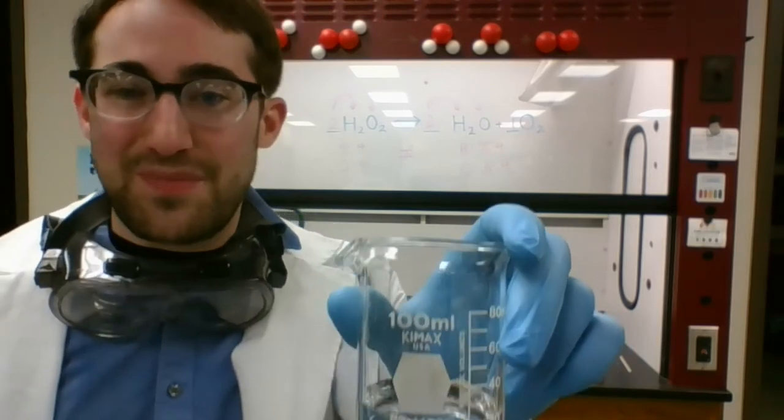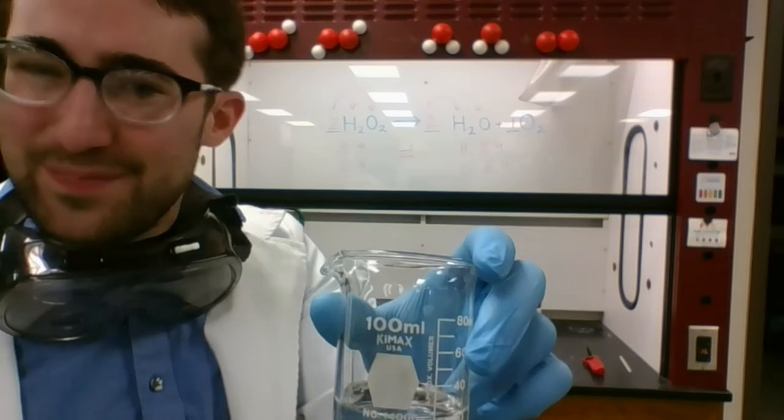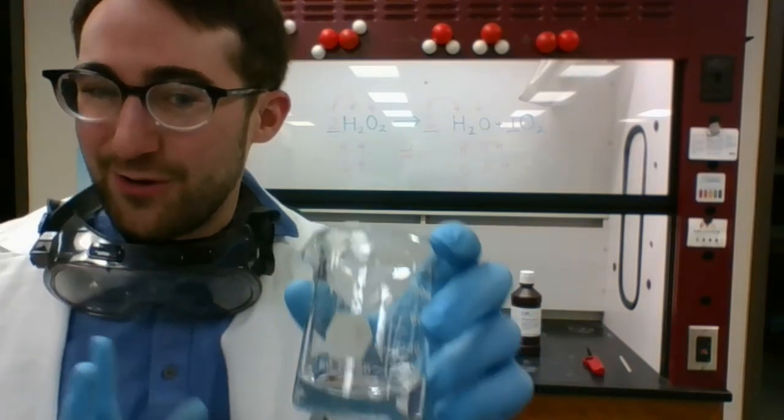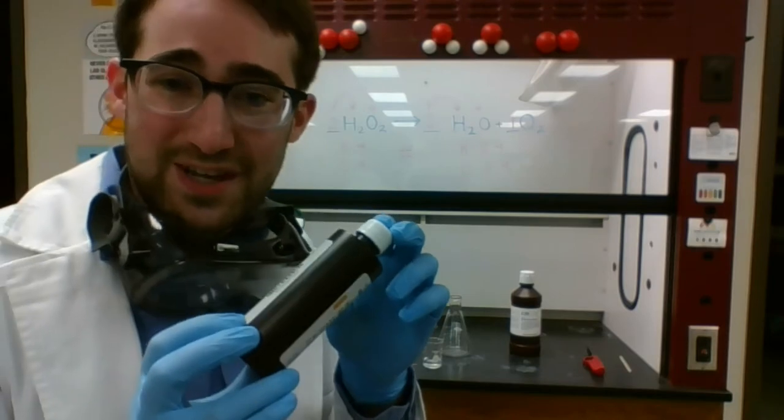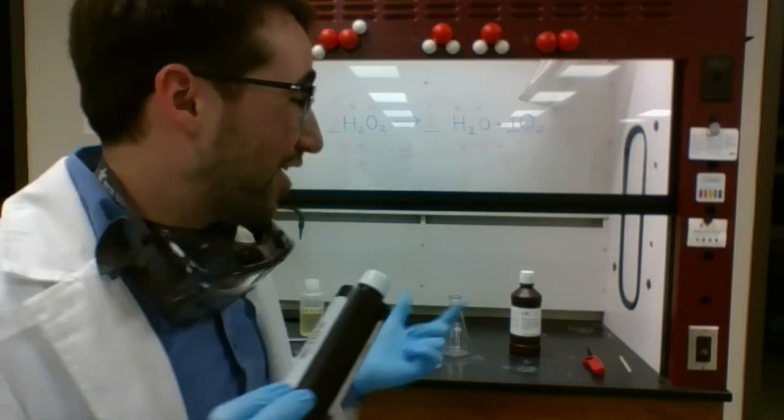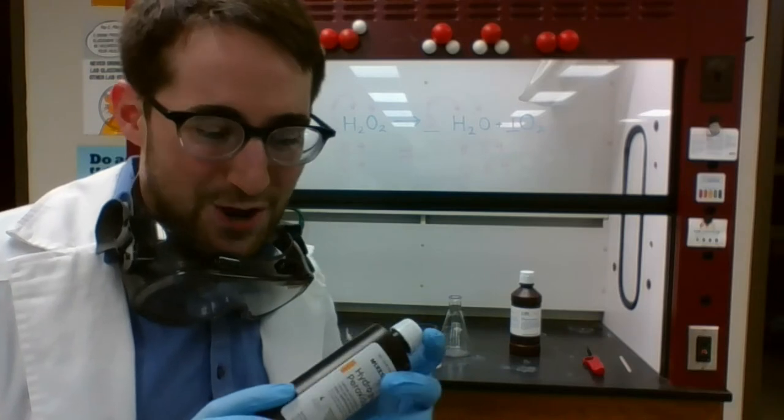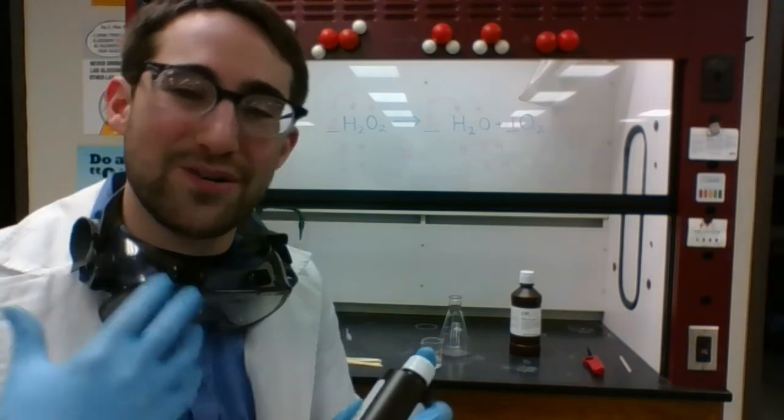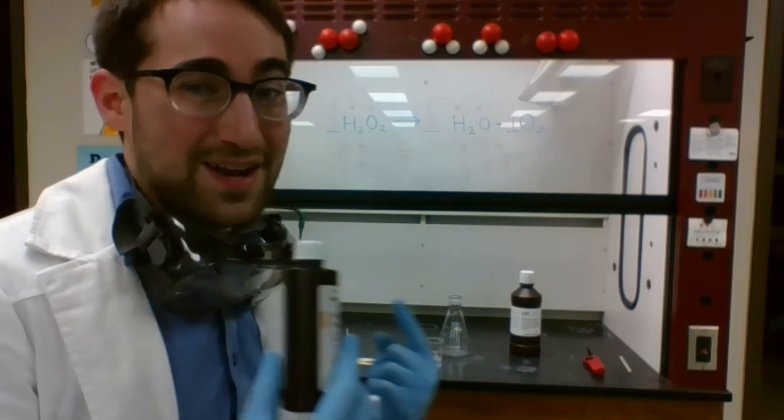First thing we can do is add energy to it, to make a reaction go faster. We can add in heat or electricity or light, but in this case, hydrogen peroxide can be explosive. So, heat, electricity, things like that are probably not the best idea. We don't want to accelerate the reaction any more than necessary. In fact, we put hydrogen peroxide in brown bottles to keep them from reacting before you need them. We make the bottles brown to keep as much light out as possible to keep our hydrogen peroxide from decomposing faster. As it takes in that energy, it's more likely to break up at a faster rate. For safety reasons, we don't want it to happen that way by just adding in energy.